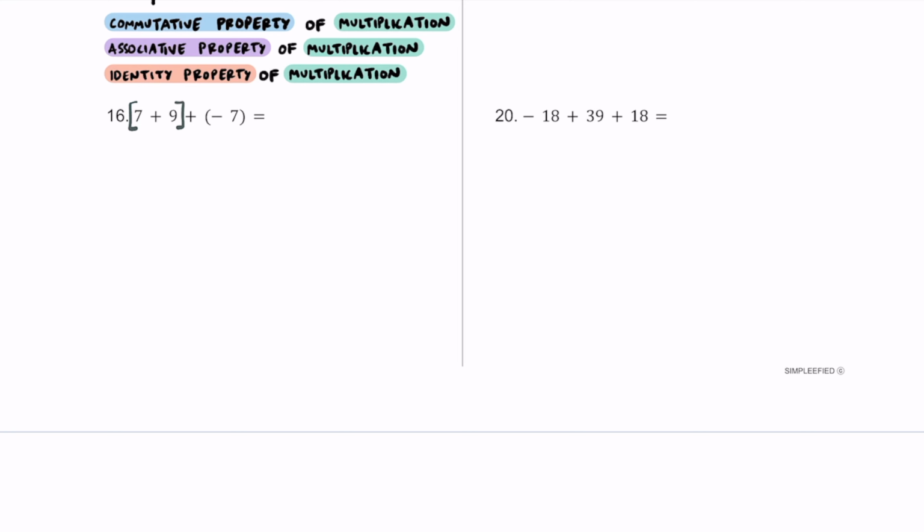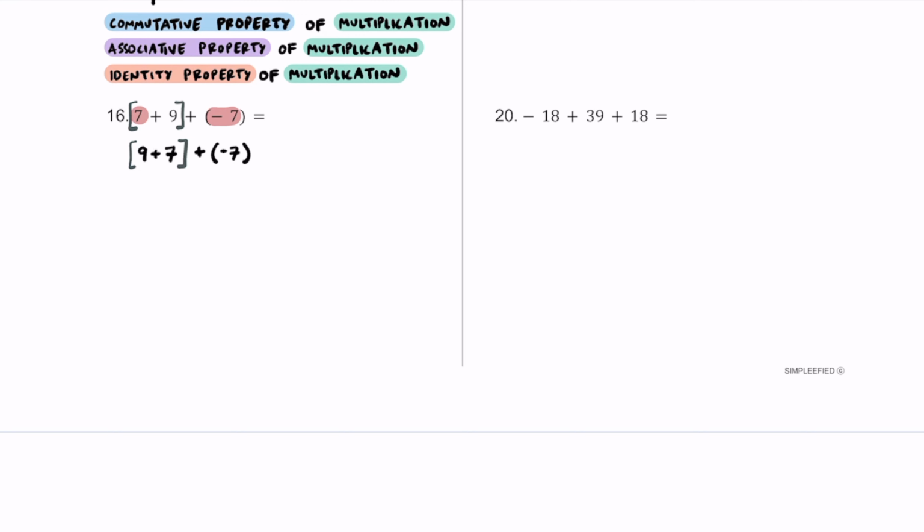Now, what would we like to add together? I think we'd like to add this 7 and -7 together because that would be a nice 0. So how are we going to get the 7 and negative 7 next to each other? Well, first, let's switch the order of these two addends inside of this grouping symbol. So let's write this 9 first, and add the 7 second. Now you can see the 7 is in the middle, but the 9 is on the left. And we're going to add this negative 7 on the outside.